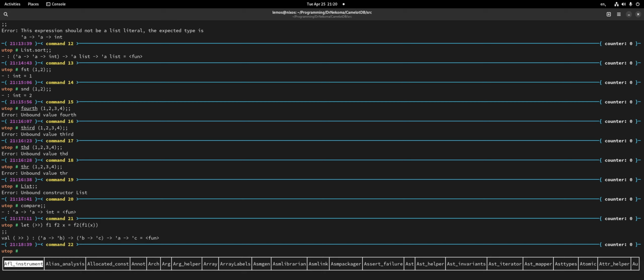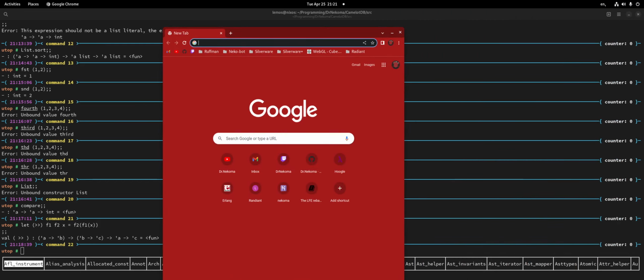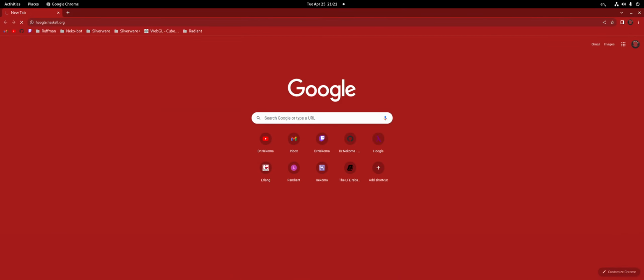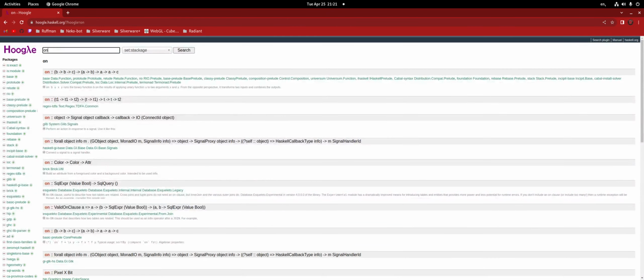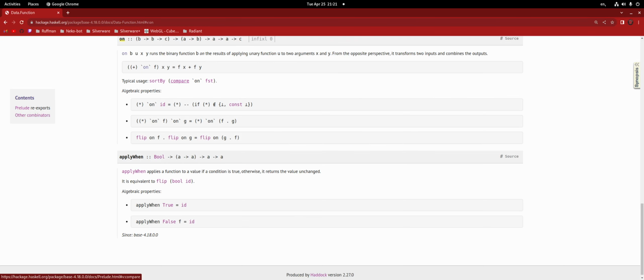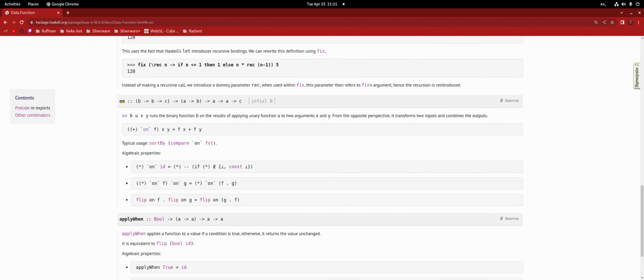Now compare, who composed this garbage. We also would need, it would be great to have a function called on. So let me show you what the on function does. This is exactly one of the particular cases where on is useful. It picks two things and then applies a function to them, and then picks the result of these two and combines them again.